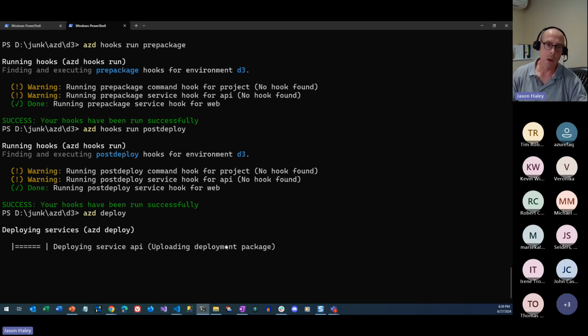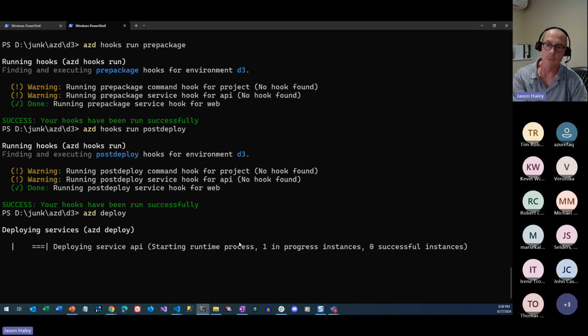So it's going to leave the web apps exactly as they were. If I change something in the bicep file, it wouldn't update unless I said AZD provision or AZD up, which would then update the infrastructure. But since I didn't do anything with infrastructure, it's not going to change the infrastructure.